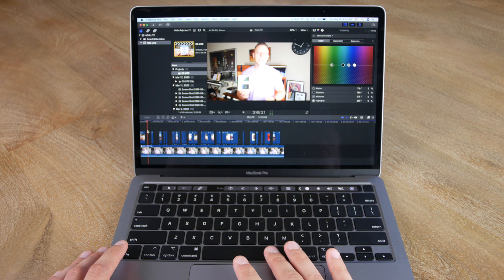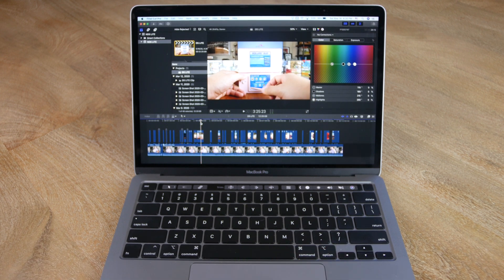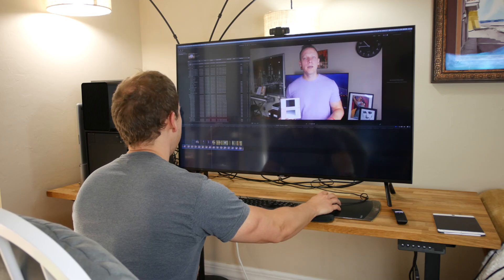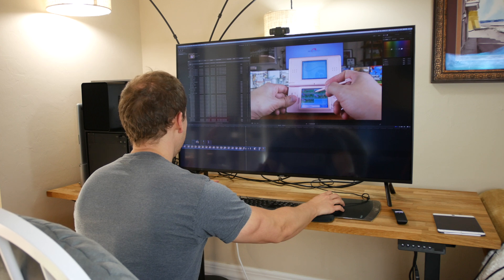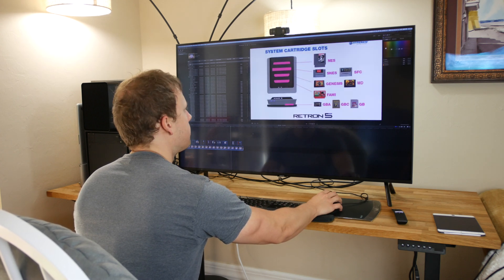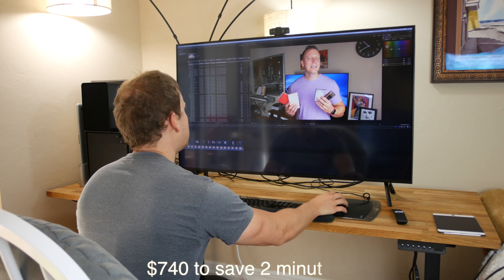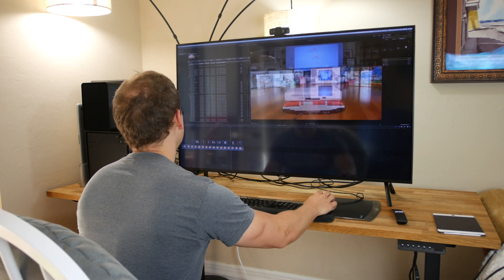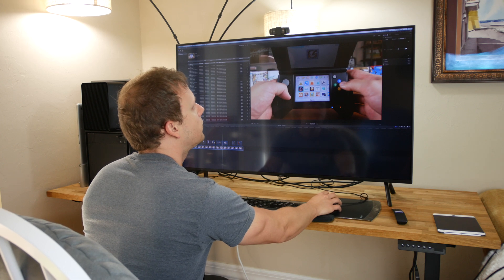Now let's talk about Final Cut Pro. Does it perform better with the eGPU? Sure. But I haven't had any problems editing my H.264 4K 30fps videos using just the internal integrated GPU either, which is great. I can do all my editing on the go if necessary, and with the eGPU it feels just as snappy. I love taking advantage of the extra screen real estate from a larger 4K monitor to edit video. During exporting, my 12-minute long clip only took 10 minutes to export with the internal integrated GPU. When using the eGPU, the export time decreased to 8 minutes — definitely an improvement, but Final Cut Pro works just fine for me even without the eGPU. I do admit, though, 256 gigabytes of storage for 4K video editing might not be the best idea, since my 12-minute long video with all the raw footage was 150 gigabytes in size.